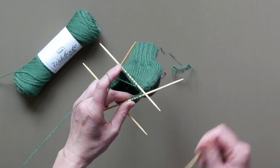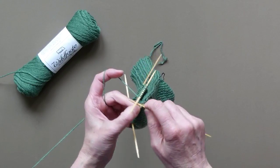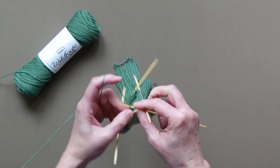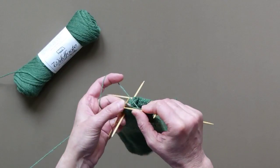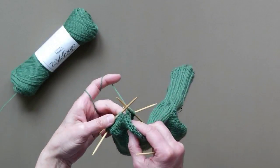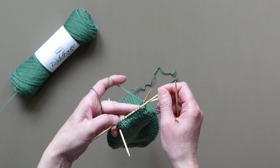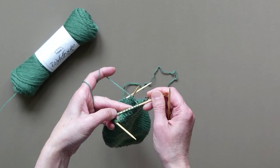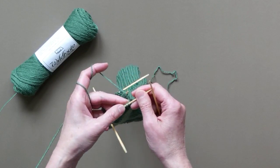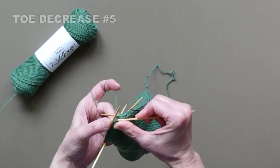And since we did this row that we did decrease, now we need to knit. No decrease in this second row. One row is decrease, one row is no decrease. And I finished my knit row where I did no decreases, and we will be decreasing again. So let me see how many more times we have to do it. So we need to leave 5 stitches in here, and we have 4 more stitches to go. Okay, very good. So we will do this 4 more times. In other words, 8 rows.